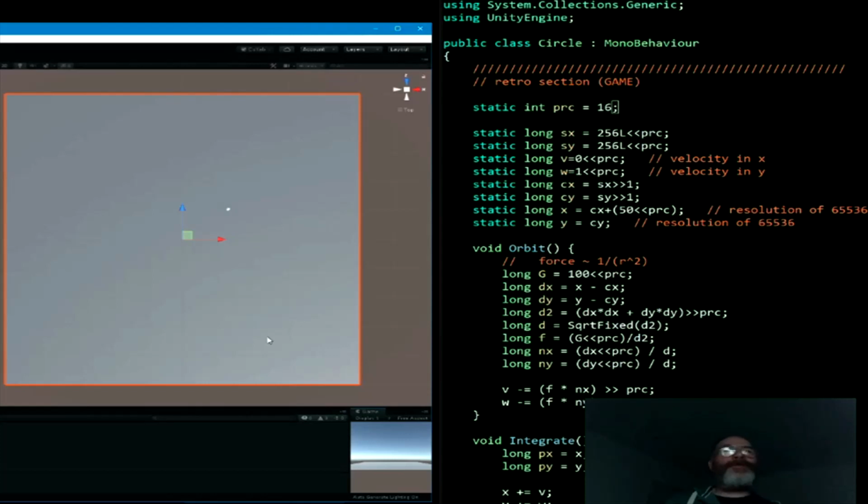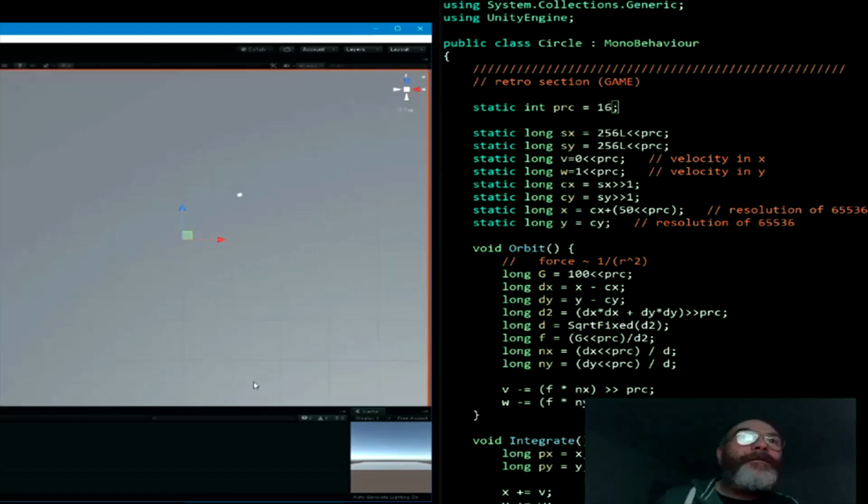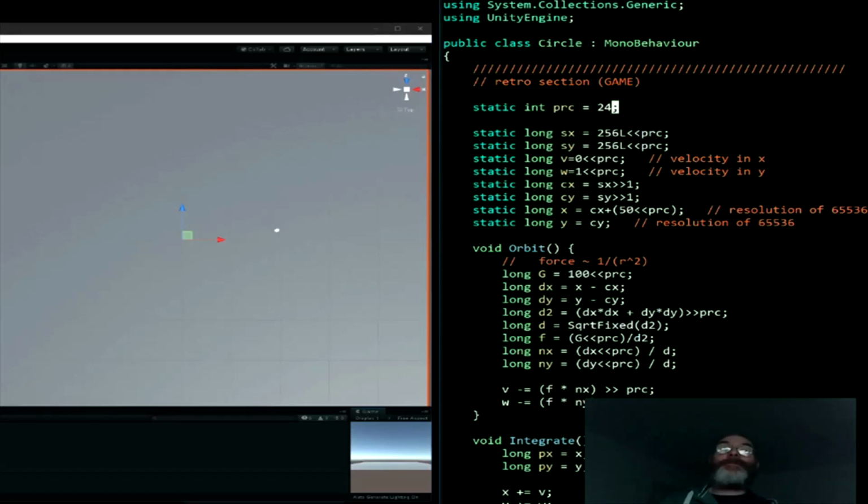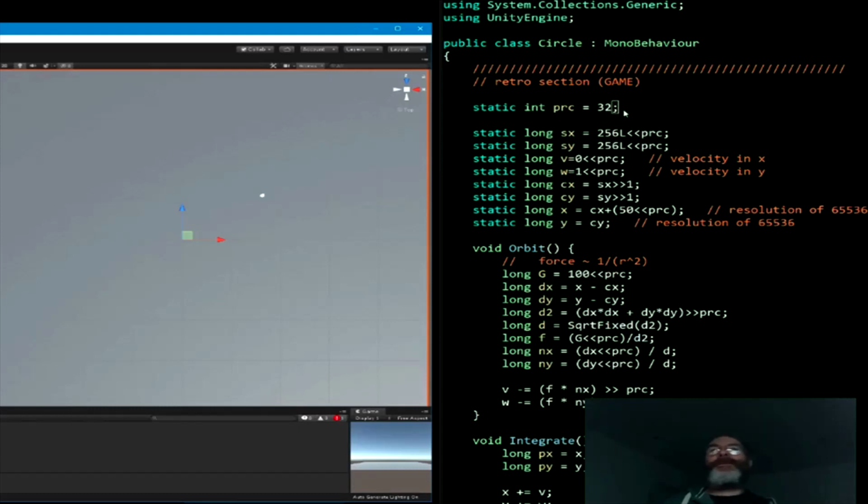And as you can see, it is a lot more stable. There's still a precession. I think you can see it's processing a little bit. Not much though. So that seems pretty stable. We could probably go to 24 bits. I might be able to go to 32 bits. Well, I should be able to go to 32 bits actually. Let's go all the way. And make full use of the, well, it's not full use, that's the point. To make full use, you use floating point. Here we go.